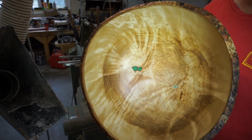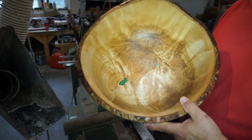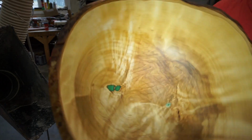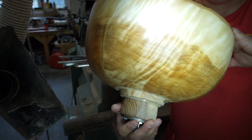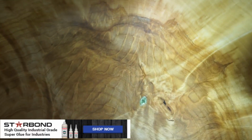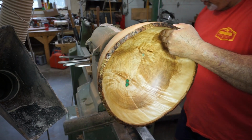All right, so it is the next day, and I never noticed this yesterday, but there was a little hole that needed to be filled in there. It's important that things are sealed up if you're going to be using this for salads, which I'm assuming this will be. Yeah, so anyway, I wish I had seen that yesterday, but I missed it. There's the other pieces, and it's a very matte finish, that's for sure. I mean, that chatoyance is amazing stuff. So anyway, I'm just going to sand this CA glue. I tinted some CA with the pigment. Sand that back, and then we will get the next coat of finish on.